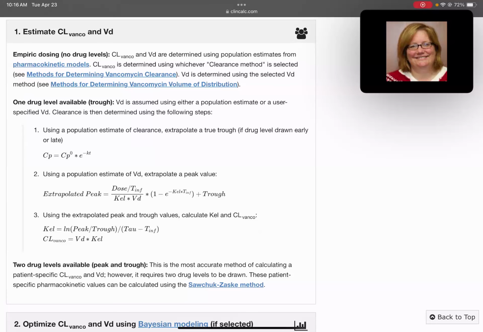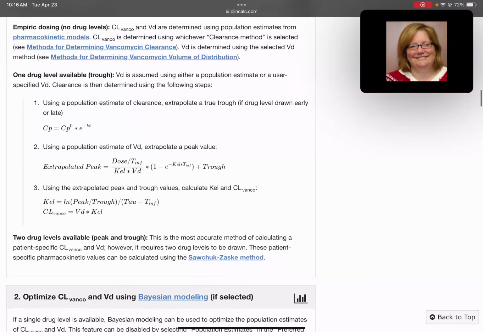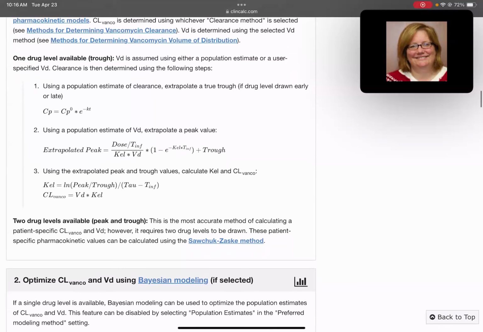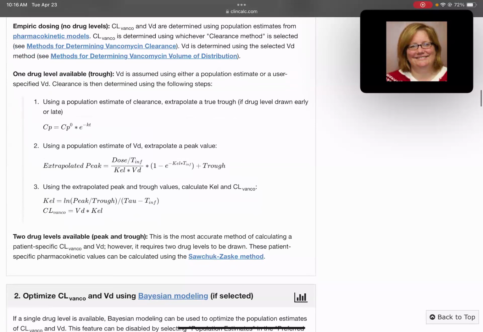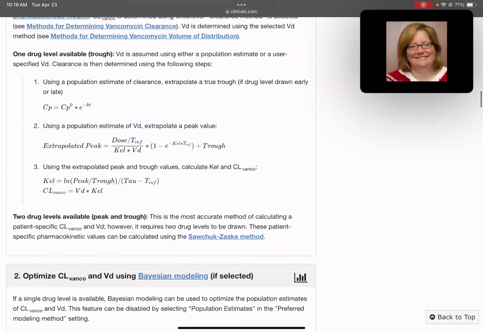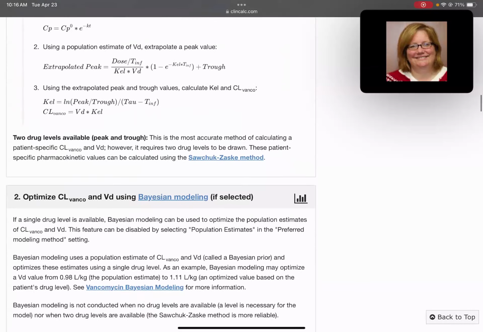Moving on, all of this stuff, clearance is Vd times K. All this stuff should look familiar to you. Right, this is dose rate over clearance times your fraction of steady state at your time of infusion, plus your trough is your extrapolated peak.